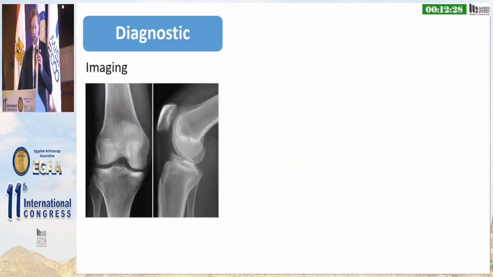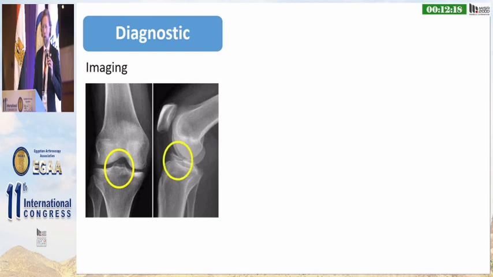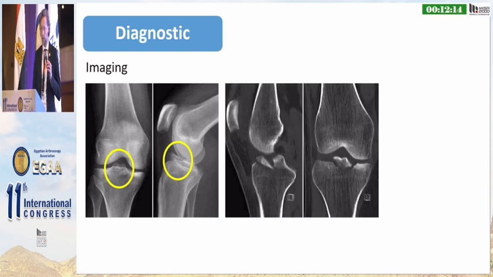The next thing is then the imaging tools. First we perform X-rays, AP and lateral view. And in most of the cases, you can see the fragment there on the tibia. Then we always do a CT scan just to see if it is multifragmentary or if it is just one big fragment. It's important to make a planning for the surgery, right?